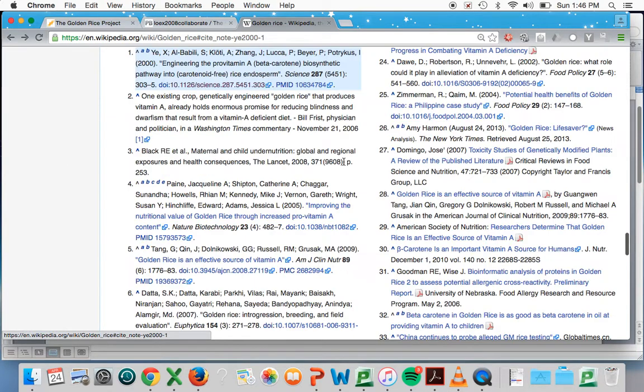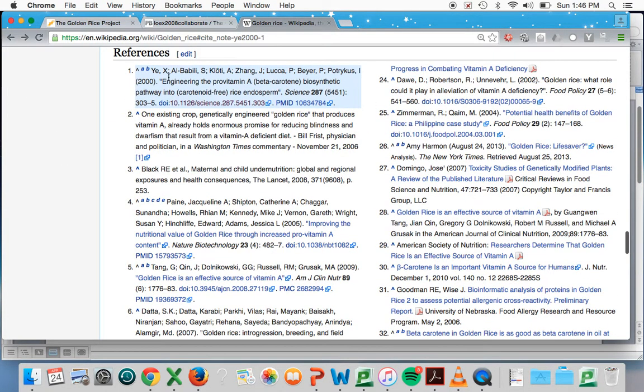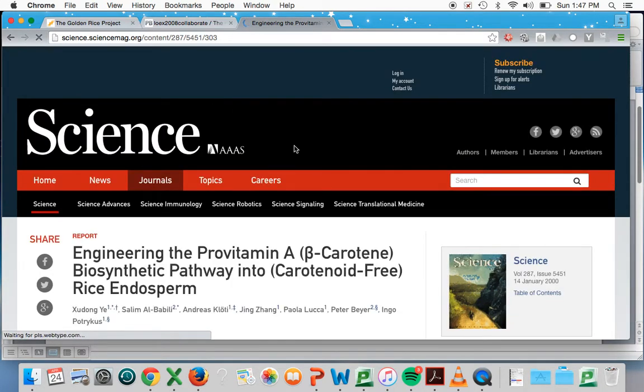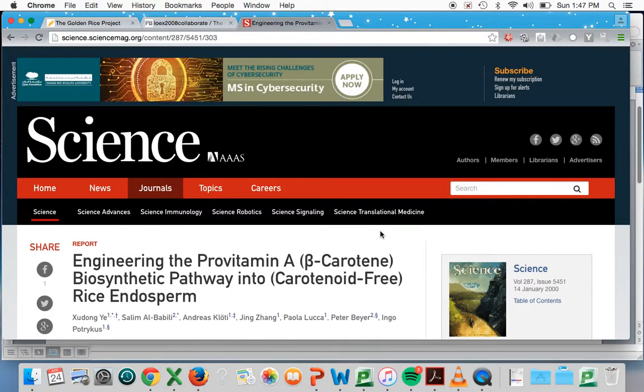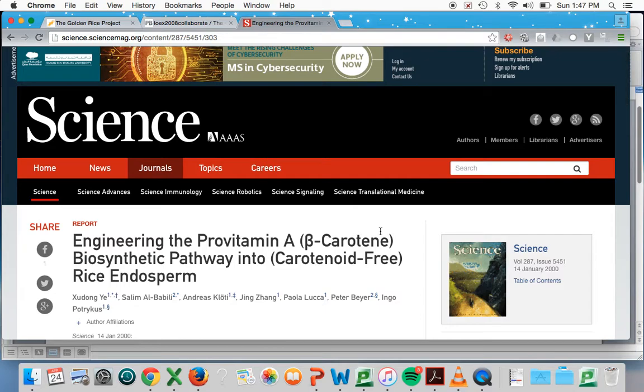So I click on that source and I find that it's here. It takes me down to the references, and I click on this link, which takes me to the source directly. And I find out that this is from an article in a journal.